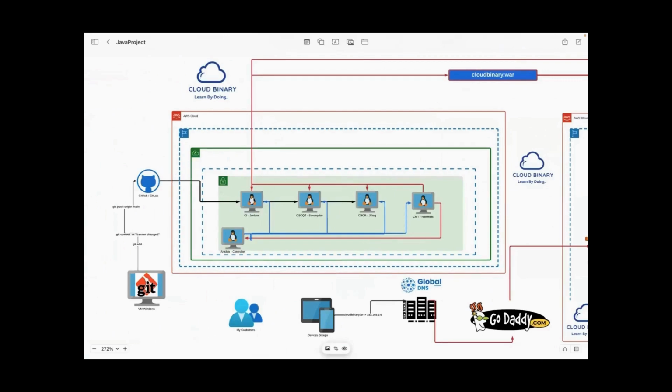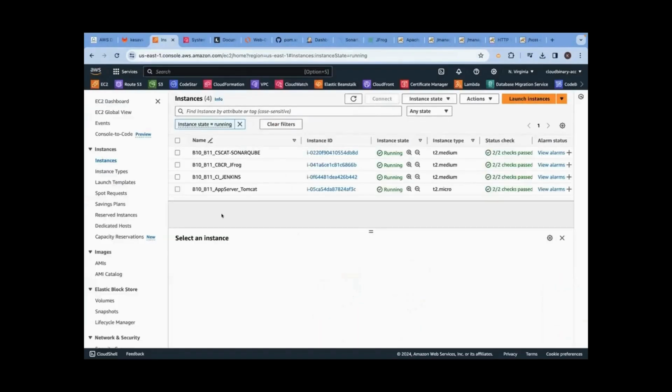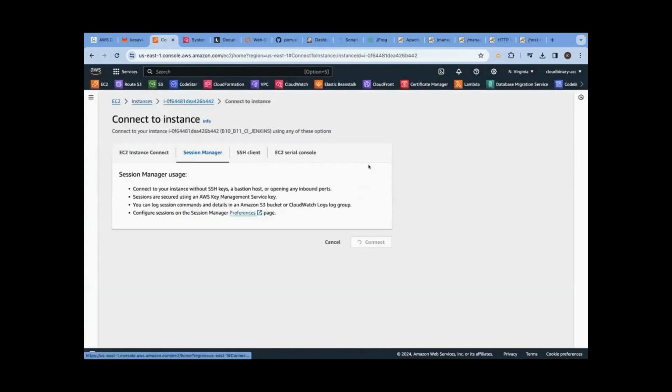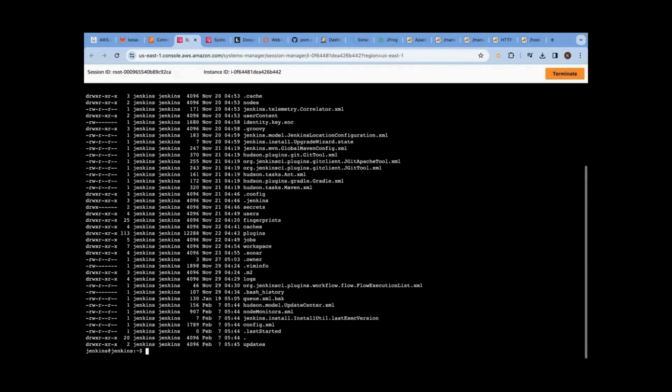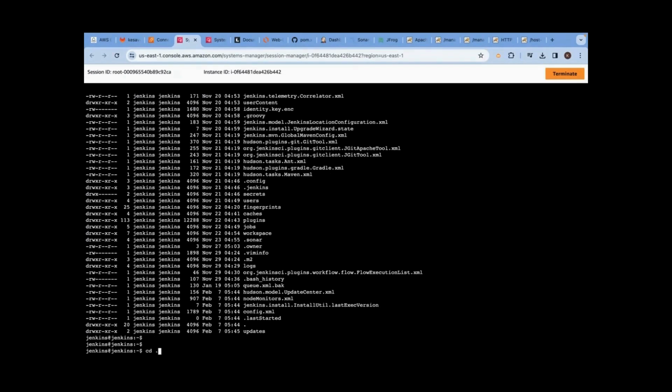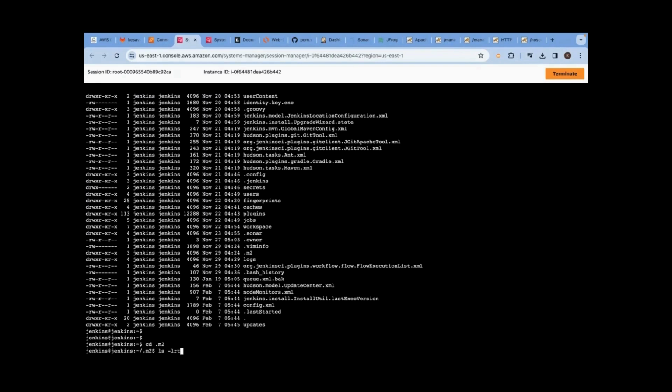And now where are you going to run this code? On Jenkins. So JFrog information should be updated in Jenkins as well. That means you should log into the Jenkins server. To do this, you have to do a manual activity of logging into the server. You need to switch as a user called jenkins. Once you switch as the jenkins user, you'll be in your own home directory. And as part of your home directory, you should go to the .m2 folder. It's the Maven home directory.